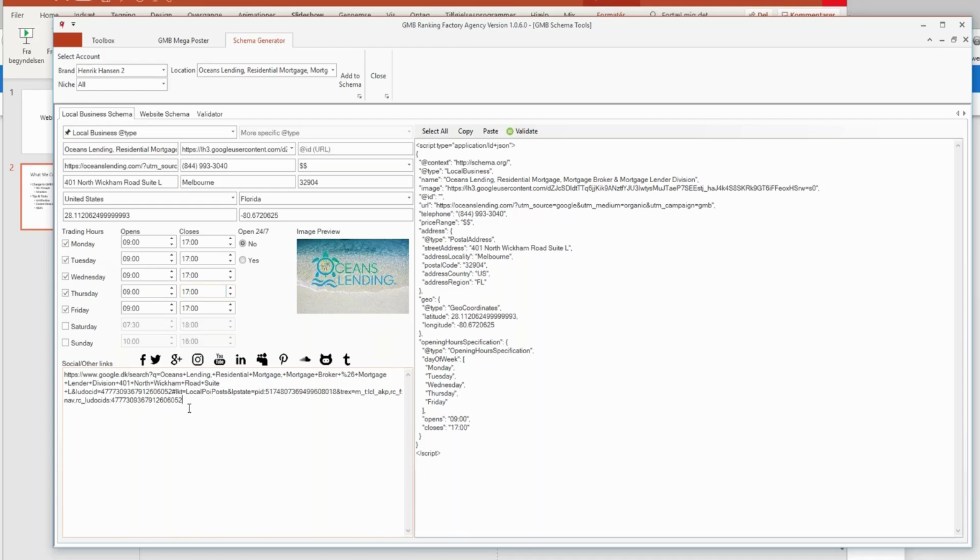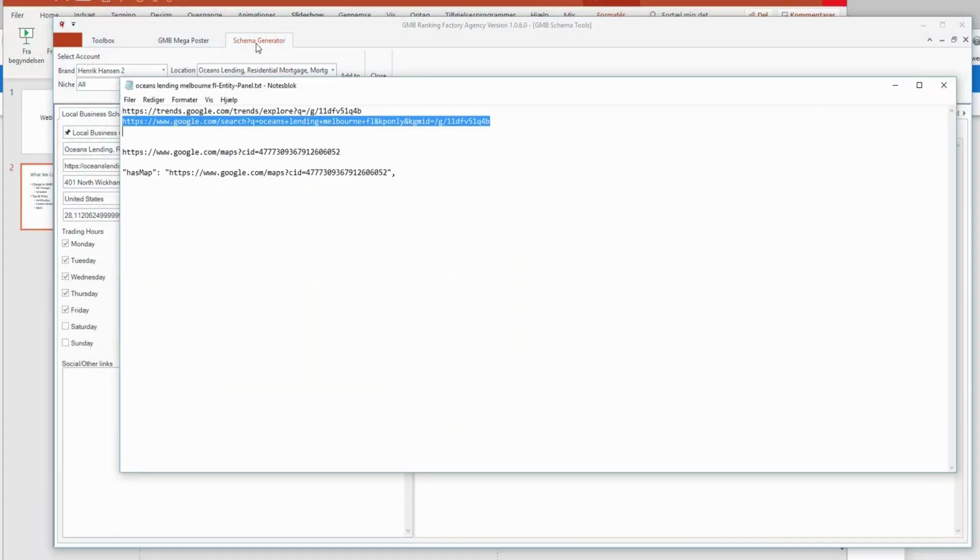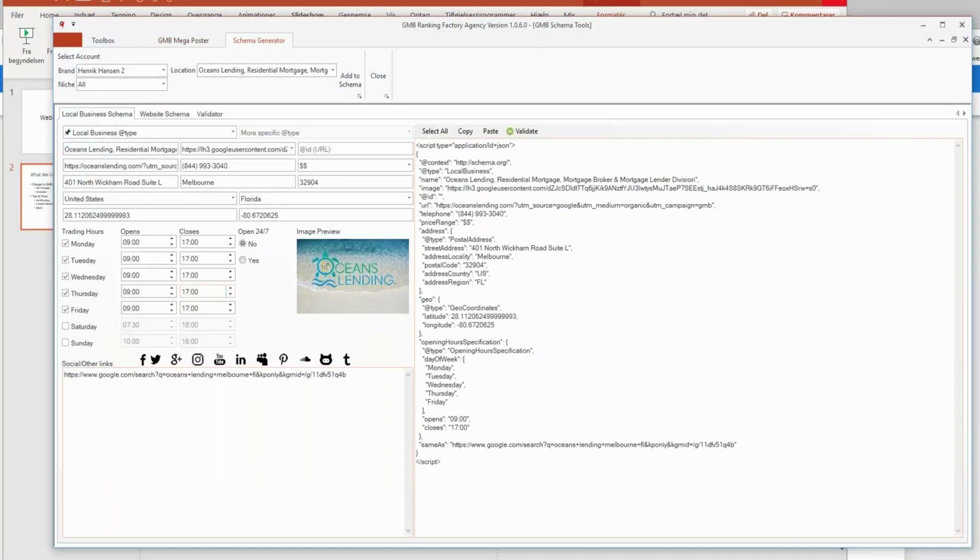The first one was the search I had. Oh, sorry, that was the name I copied. So I'll have to copy this one, go down, and paste it in here.